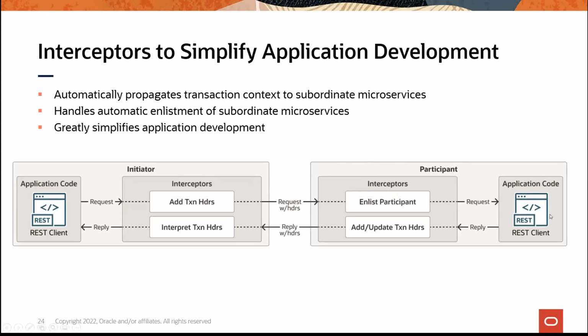So there's no work that needs to be done in the application code to worry about transaction management. The request is then delivered to the application code. The application code does whatever it's going to do, and then generates a REST reply. We then potentially add additional headers or update the headers in that reply, and send that back to the initiator. The initiator then interprets those headers, which may be a list of URIs that were reserved, or other information that the transaction coordinator may need. Finally, that reply goes back to the REST client. So the application code just does its normal request and reply, and our interceptors take care of all the transaction management and propagation.